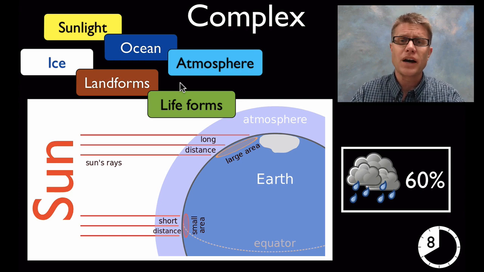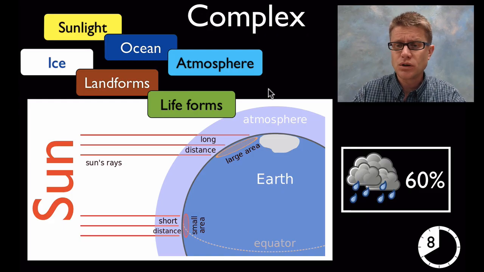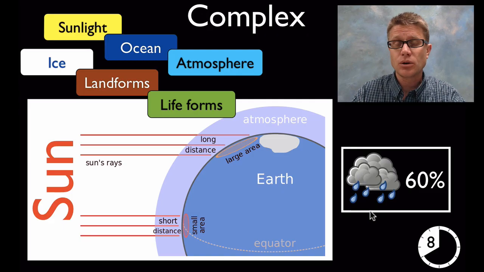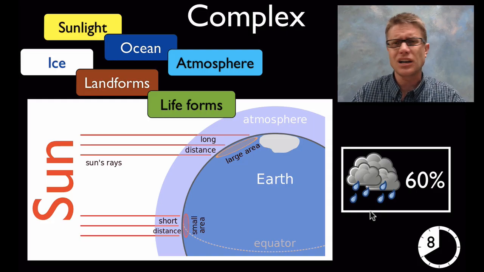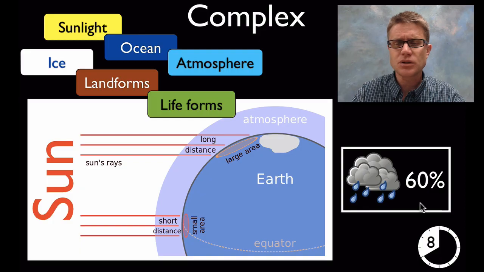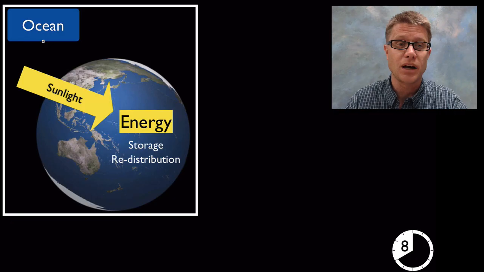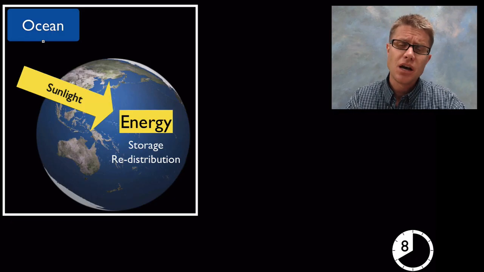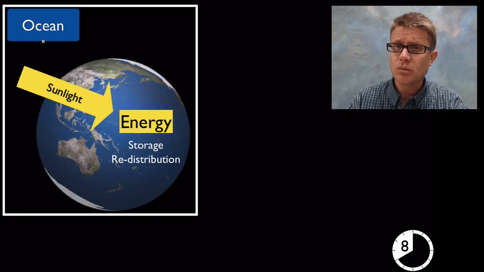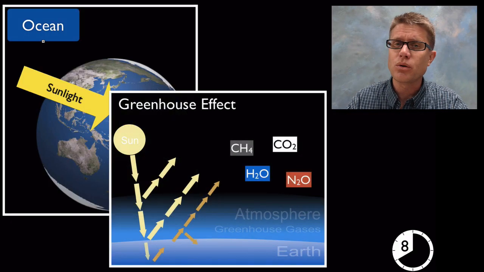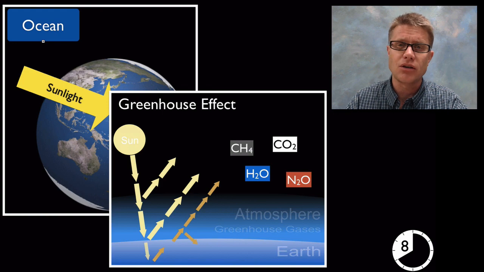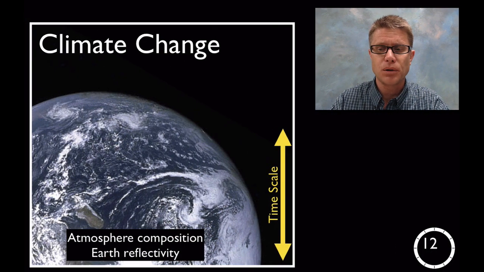Since so many factors are affecting our weather, it's hard to predict what's going to happen. When you look at a weather forecast, you're really looking at a probability. They're looking at a lot of different models of what it might look like today, and 60% of those models are predicting it might rain, but it might not because it's really complex. We should also talk about how oceans are taking in energy and redistributing it, and the importance of greenhouse effect—how greenhouse gases slow the loss of heat from our planet.